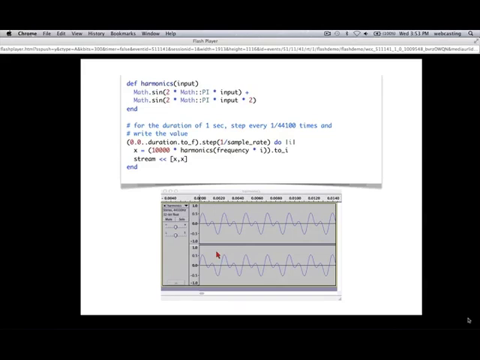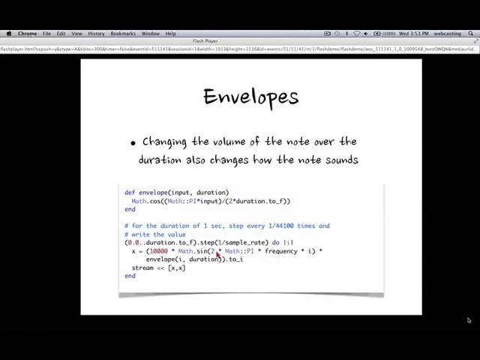If I change the volume of the note over the duration, it will also change how the note sounds. This is the actual code that changes the envelope, which changes the amplitude of the sound wave over a period of time. And that produces these two waves.